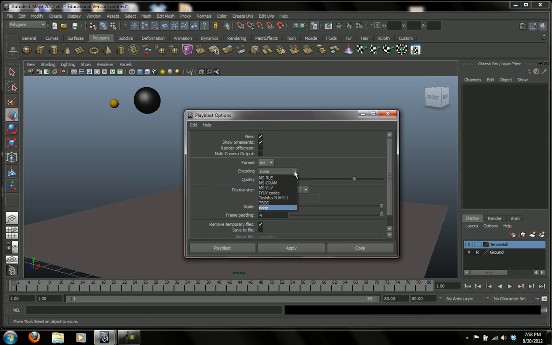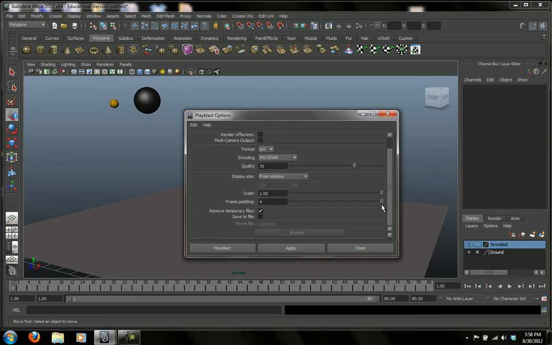For my encoding, I'm going to make it MS CRAM. That will give me a pretty good image, which is not a huge file. Frame padding's fine, and I want to save the file.